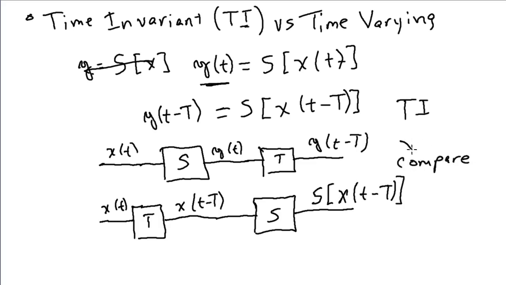So now I have to compare these two. Okay. And if I find that a delayed version of the output is equal to the output I get when I apply a delayed version of the input, then the system is time invariant. Okay. I know these are pretty confusing concepts. I'll work through a couple of example problems in an additional video. I'm going to conclude this video, and then in the next video we'll talk about some other system comparisons.